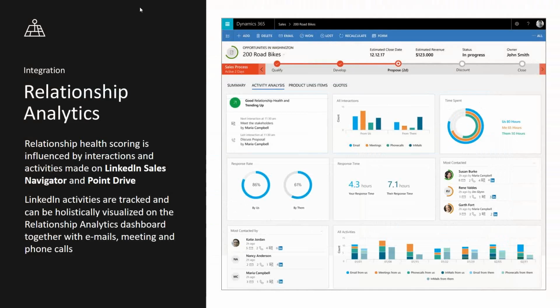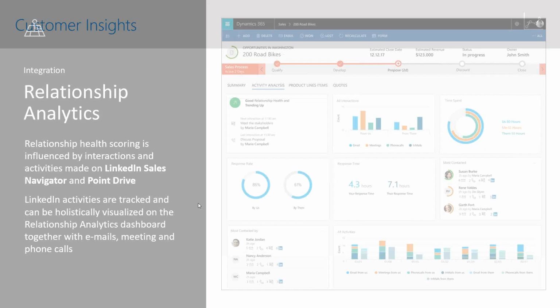A couple of cool analytics things that we have are relationship analytics, which allows us to actually use some of the Azure machine learning to determine if we are working with a customer in maybe the way we should be. And what this allows us to do is just quickly see, do we have a responsibility to talk to a customer to make sure that deals don't go off the rails and things like that. So this is all linked together with other things within the system. And again, this is all some of the goodness from the Azure machine learning.